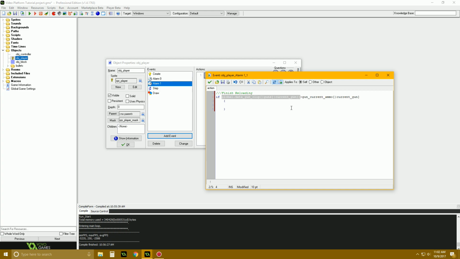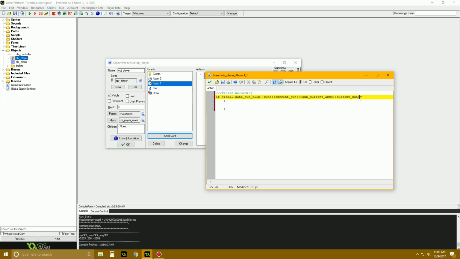Is greater than the current ammo, right? Because then we have an array of information that keeps track of how much ammo our guy actually has with that gun. So this is just the information so it knows what it's looking at, but this is how much ammo it actually has. As we switch between guns, it'll keep the same information. That's just what this array does that we set up, where it says current ammo, which is how much is in that gun right there.